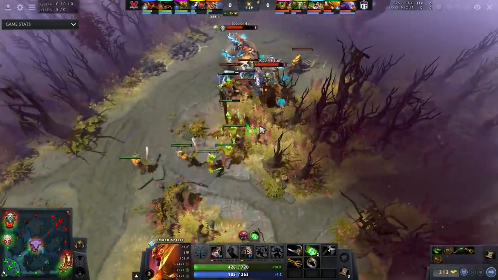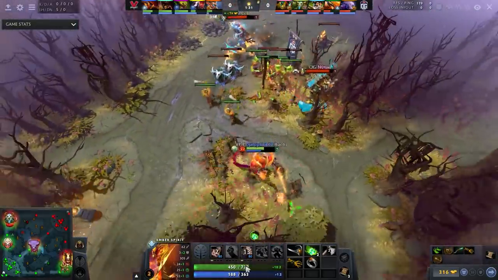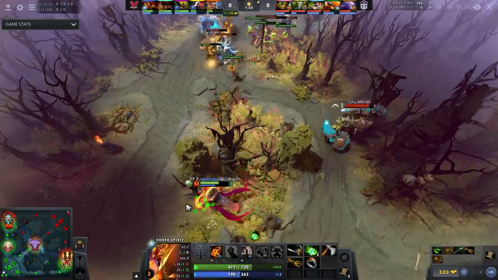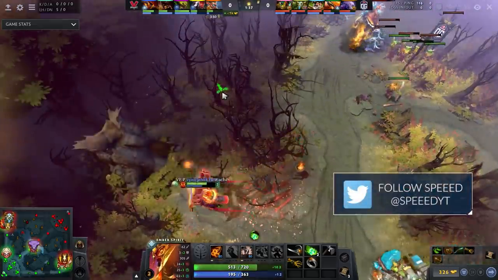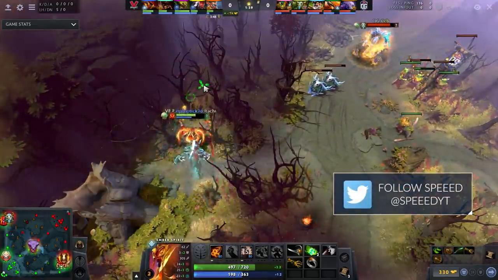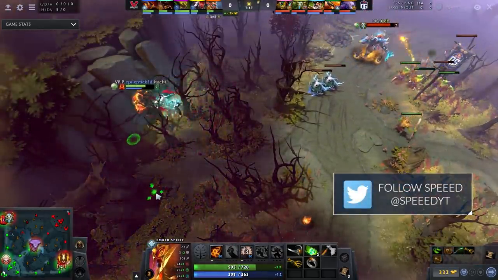Speed here, and today we're going to be talking about offlane starting items. This is going to be a new series on this channel. I'm going to be going through each and every role, picking out a bunch of pro matches and explaining why they buy the starting items that they do.